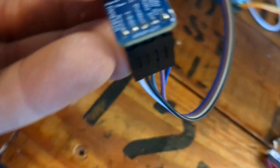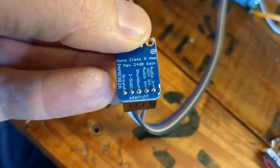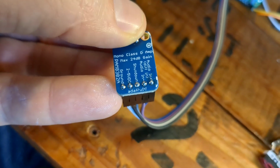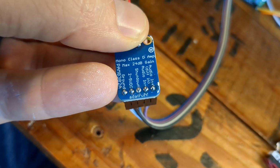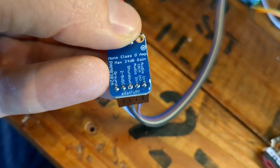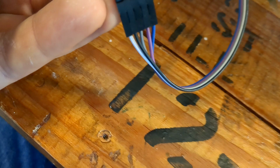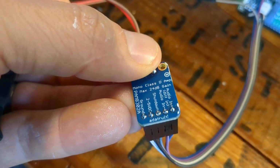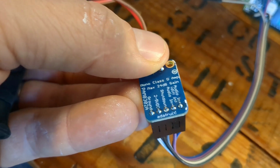Now there's 5 header pins on this amplifier right here. We're only going to use the power and ground, so the 2 to 5 volt and ground. And then on the far end is the audio in plus and minus. We are not going to use that middle pin called shutdown. So you see here we've got black and white going to the 2 to 5 volt power, that's black, and then white going to ground.